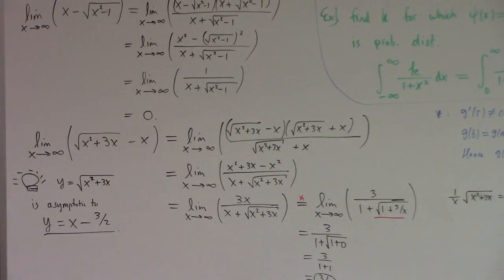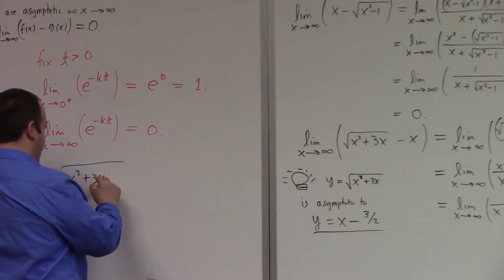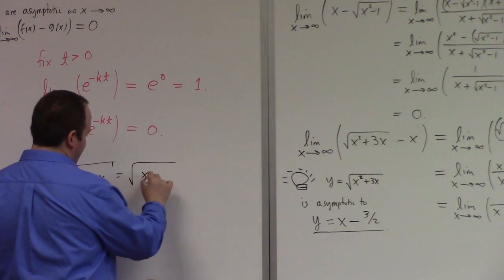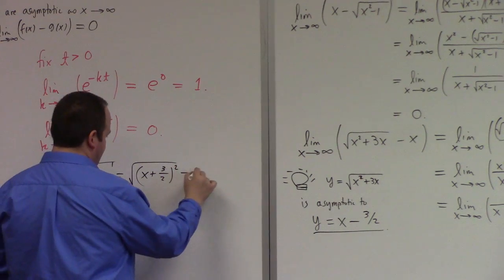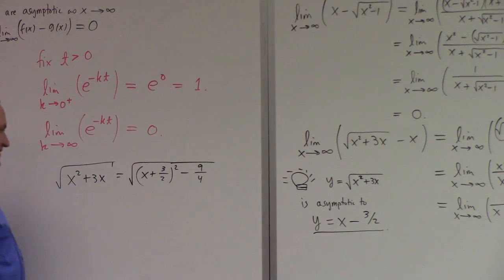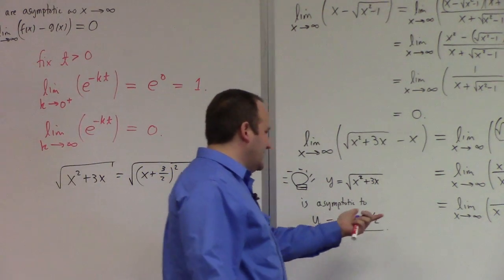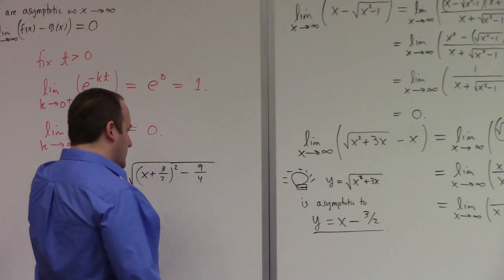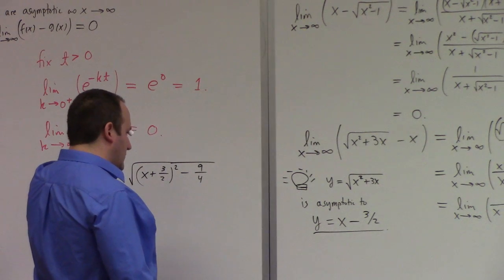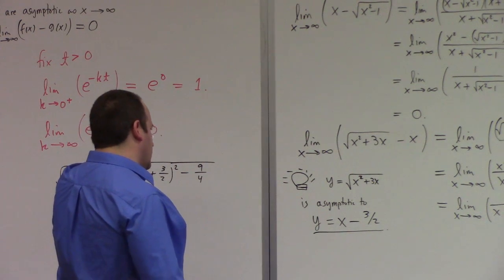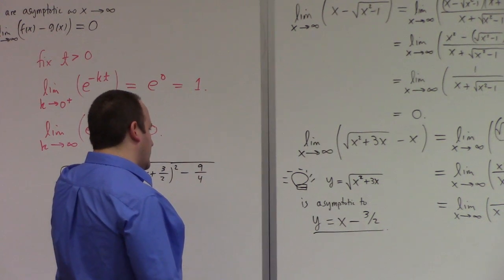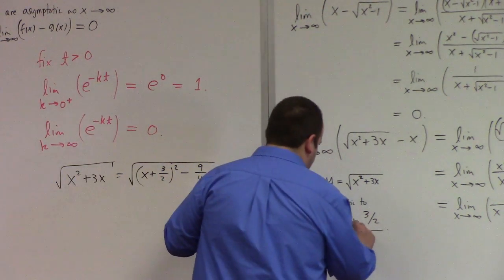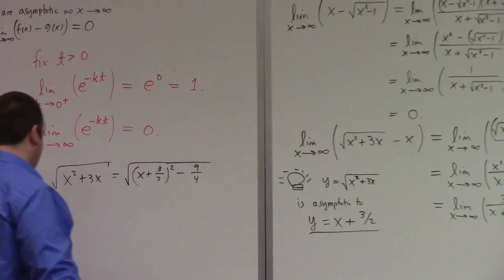Which is really totally unsurprising if you complete the square on this, right? Of course, as x goes to infinity, that just becomes like x plus 3/2. So this is totally unsurprising. Oh, they say minus 3/2. Oh, I'm, uno momento, plus 3/2, right? Sorry. Plus 3/2. Yeah, plus 3/2. Sorry. I'm visualizing the trouble.